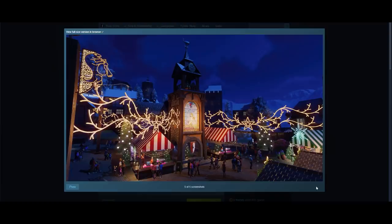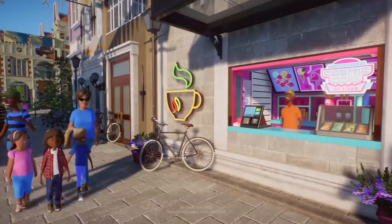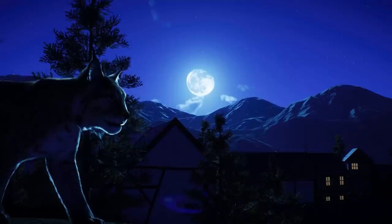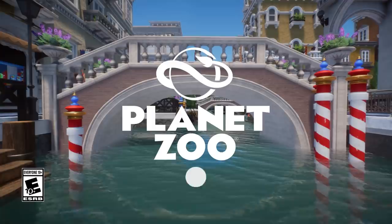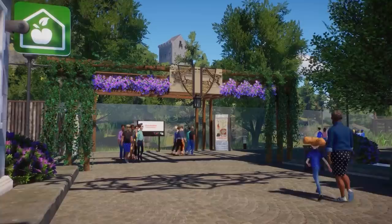Then we have another picture of the Christmas market with some new pieces from the pack. The Europe pack is coming on the 14th of December. I can't say I'm as excited about this pack as I was about others — like the North America pack, which I also wasn't that excited about at first, but later I was really happy with it. I'm very curious to see what the new items will be. I use a lot of classical themes, so I can see us getting a really nice addition to the limestone pieces.